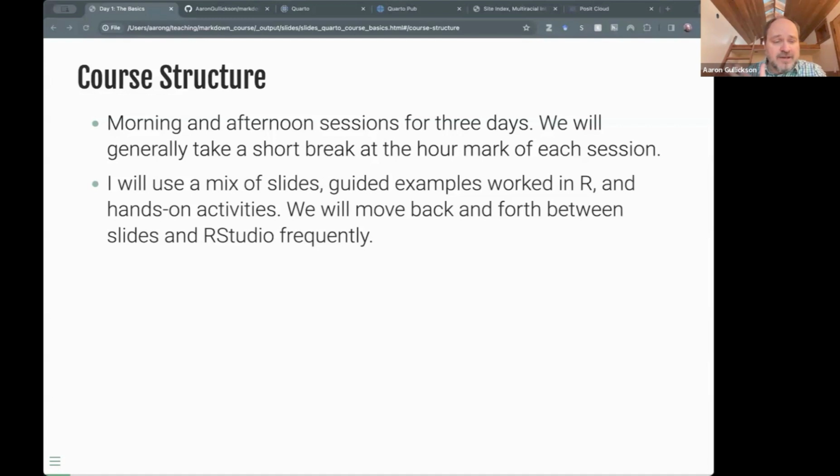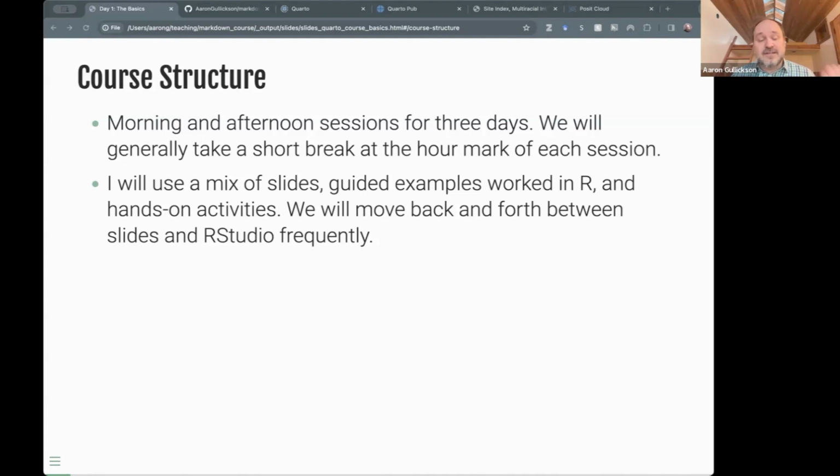We're going to be going back and forth between RStudio and the slides, because a lot of what we're going to do is hands-on stuff. So we'll be going back and forth between slides and RStudio pretty frequently. You're welcome to follow along on your own system, depending how you're set up. Sometimes I find that can be distracting, not to me, but if you're trying to do it at the same time, it can be difficult.